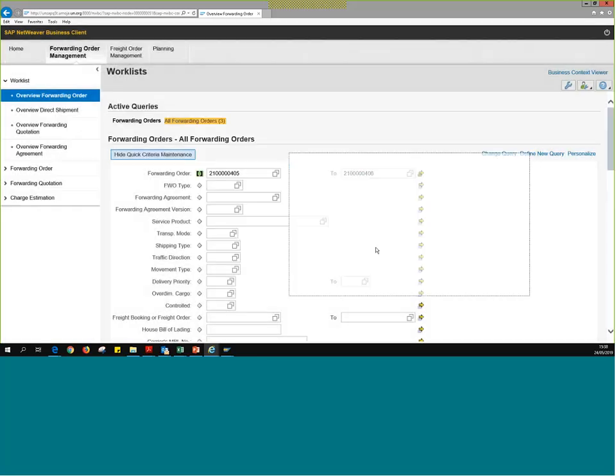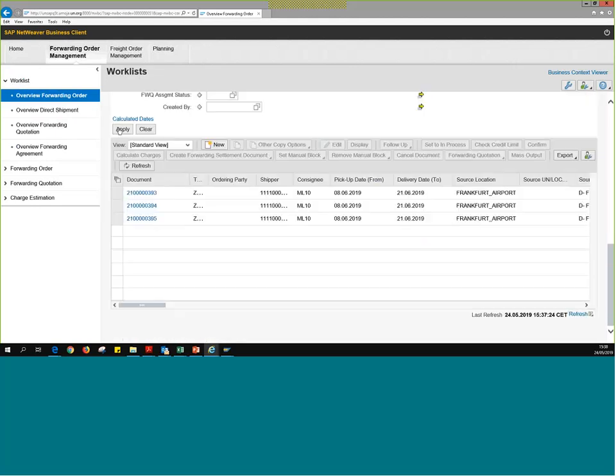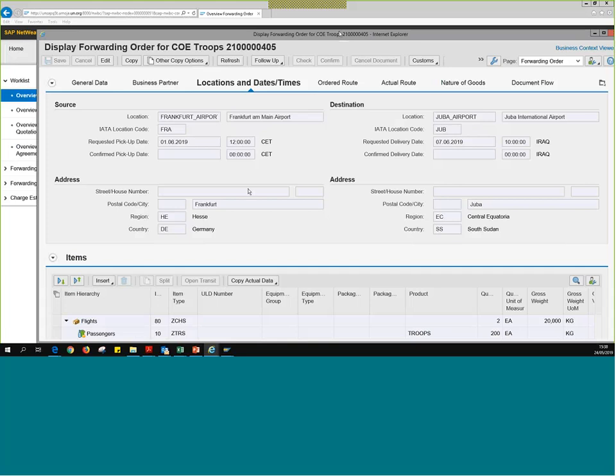All right, so I'm just going to work with those three. Go down here and click on Apply, and all these documents should appear below. Now, the way TM works is each one of these documents is a hyperlink, so every time I click on one, it will load a new window that will be displaying this forwarding order document.